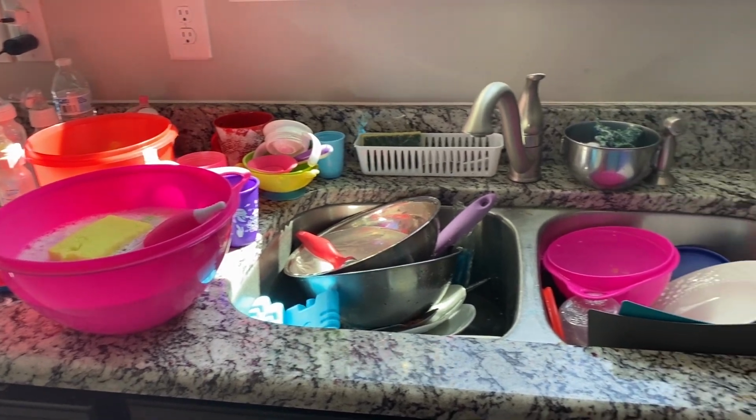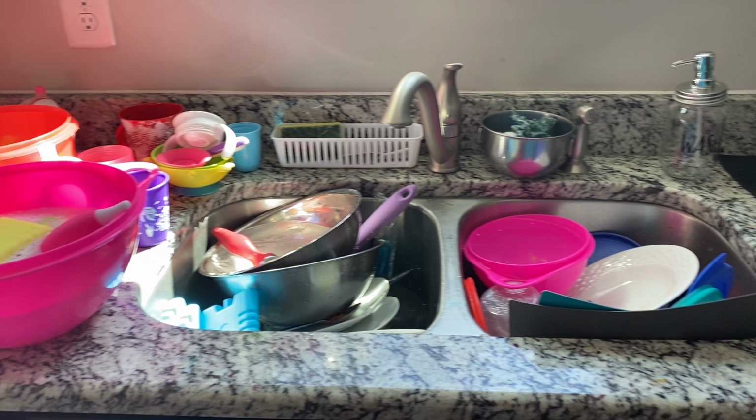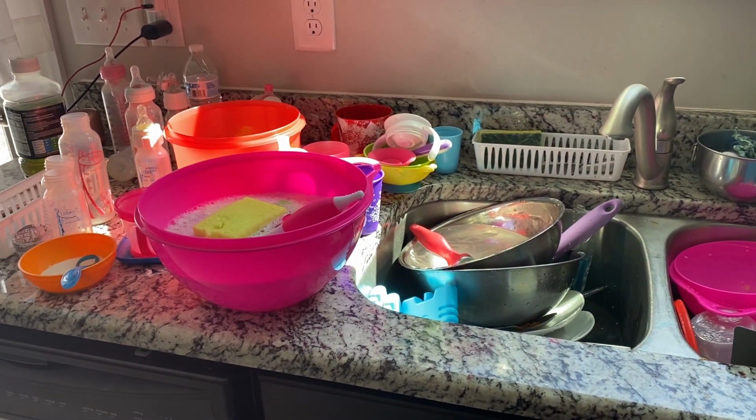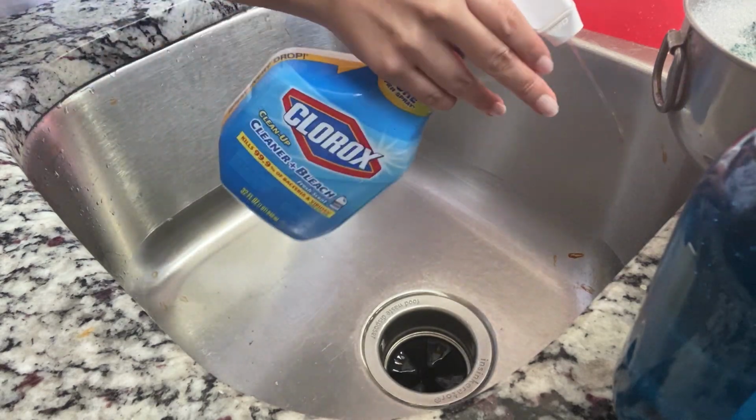And these are all the dishes. We had gone grocery shopping, so we took out everything in the fridge that had gone bad. That's why we had a lot of dishes, leftovers, everything we took out.